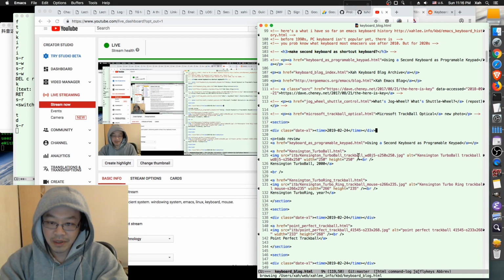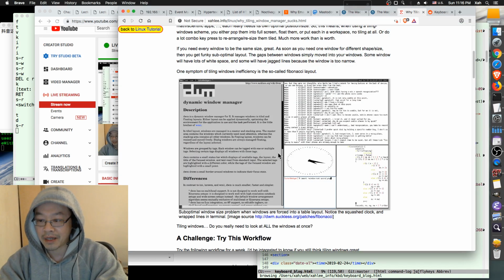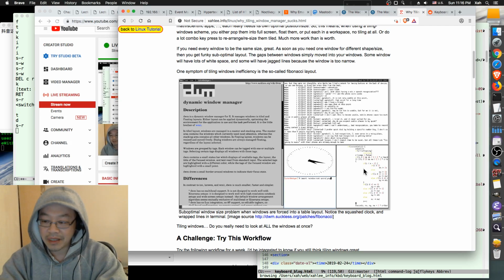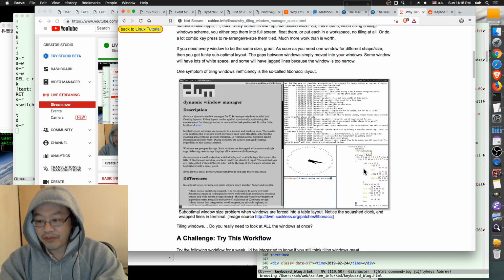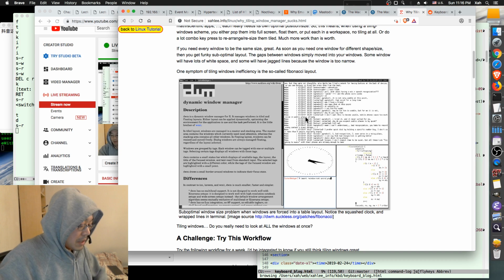Wouldn't it be great if every window is tiled, side by side, like this one? But actually, that's no good, because when your windows are laid out like that, that's a table format.